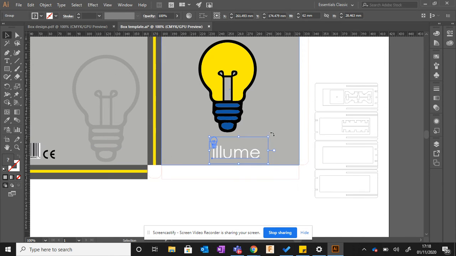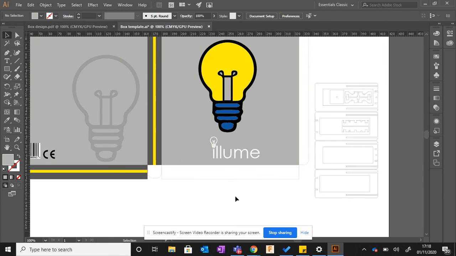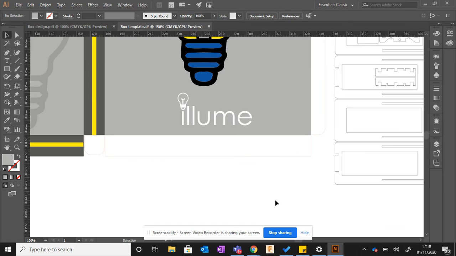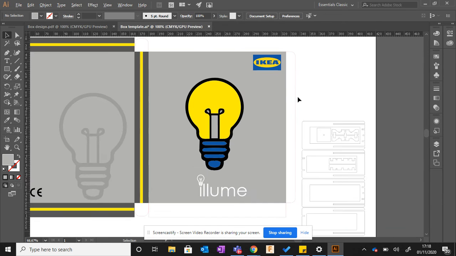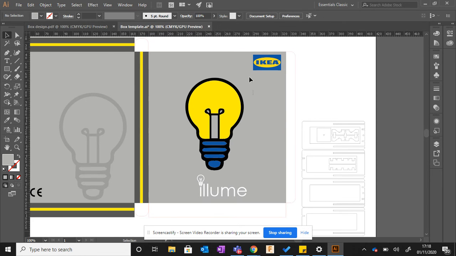Let's see where this may want to look. Oops. If you're happy with your background, for example, what you can do, because I see I keep moving it, is you can click it and you can go to Object, Lock Selection. That means then this won't move. So that's probably a good thing to do once you've got your background fixed and sorted. Otherwise, you keep moving it like I do.